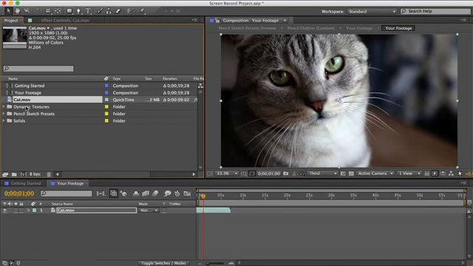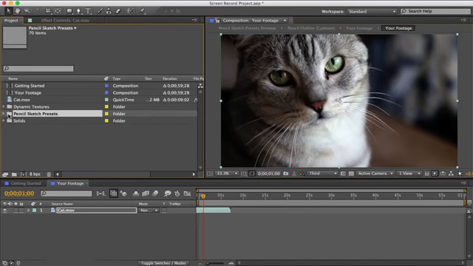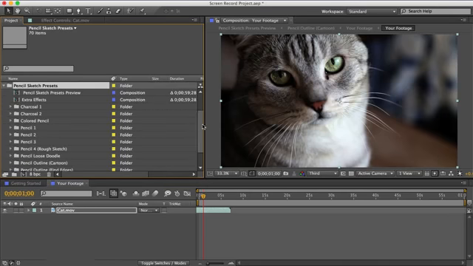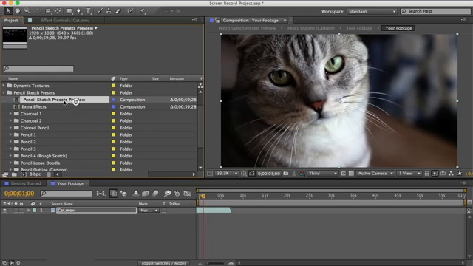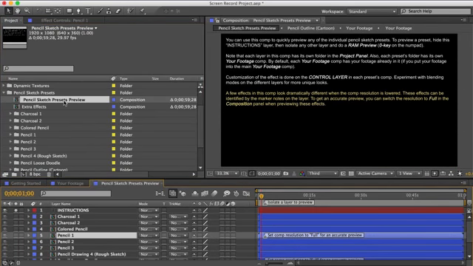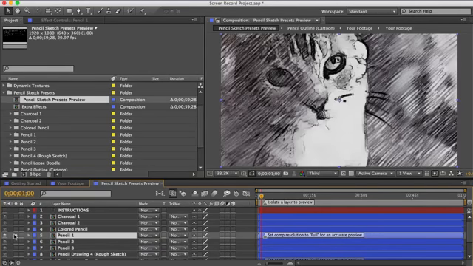Next, you can open this folder here, Pencil Sketch Presets, and you can see there are 11 folders here, and these are the different presets. If you're not sure what you want, you can open this first comp in the folder called Pencil Sketch Presets Preview, and that'll let you get a quick look at all the presets. You can just turn off this instructions layer and then unhide any of these other layers to see what they look like. One thing you should be aware of is that some of these have this marker note that says set comp resolution to full for an accurate preview.